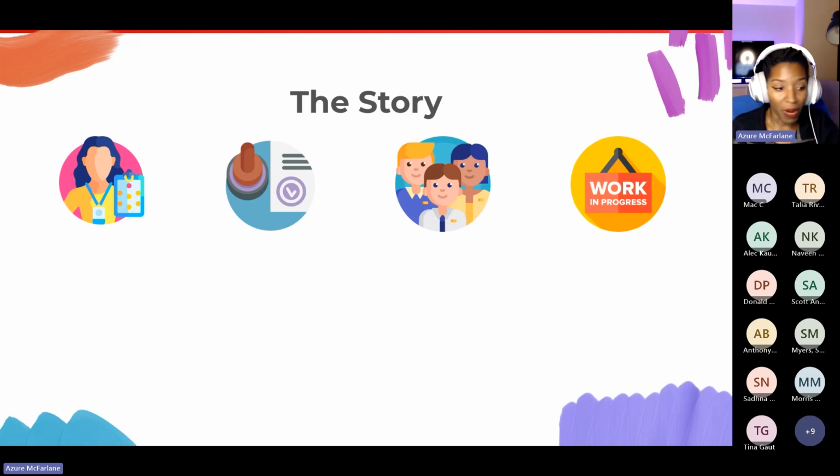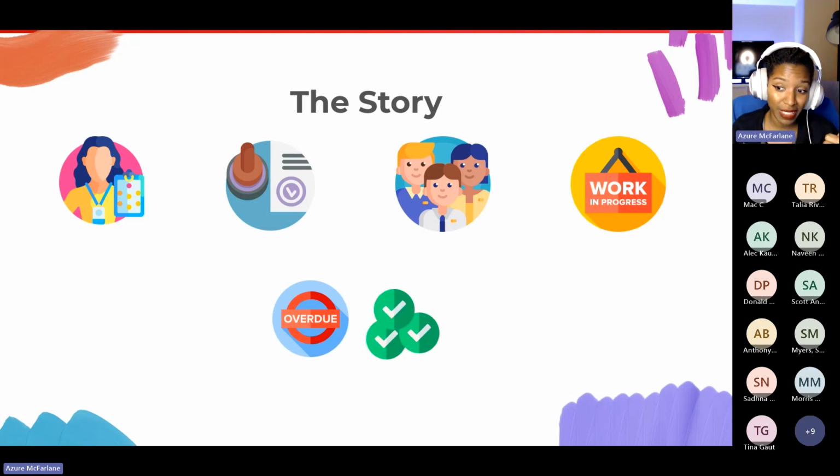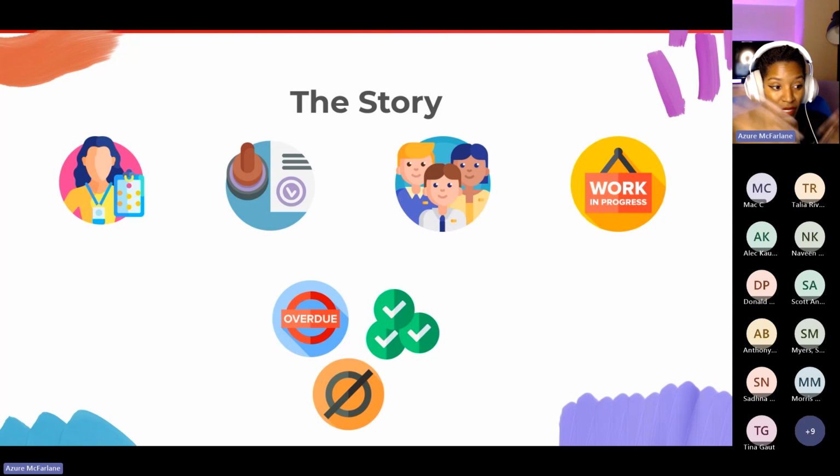So we might have some work in progress, but the result is that we often had from this very manual process that things were overdue. Multiple people were doing the work, or it just didn't happen at all because there was a lack of communication. Everything was very email based. Although this department in total, the sports department, was using Teams heavily, they just didn't know how to integrate a better solution in this way.